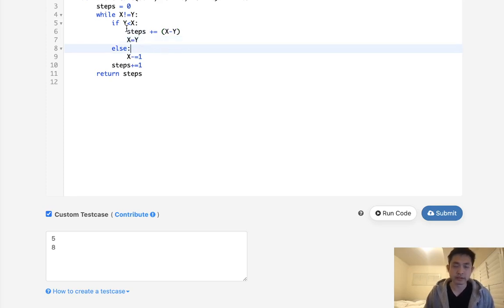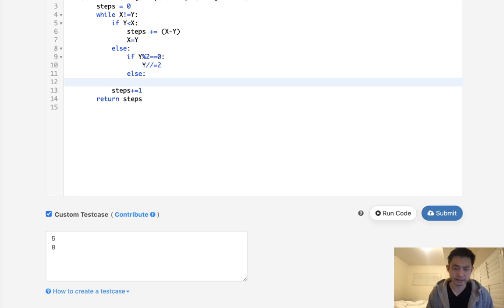Now otherwise, if y is greater than x, then we need to figure out, is it odd or even? So if y is even, then simply divide it by 2.